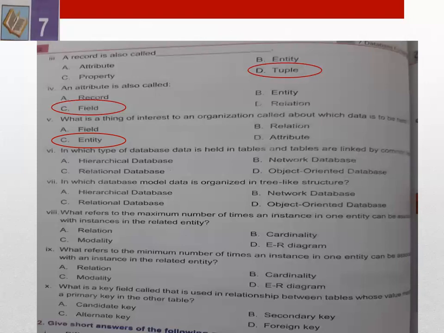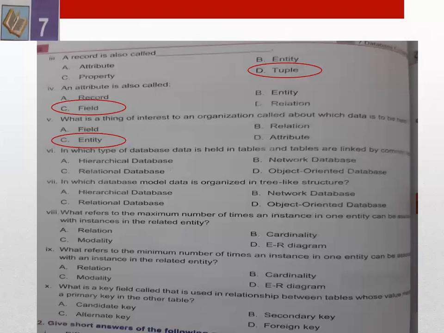Number 6: in which type of database is data held in tables and tables linked by a common field? Hierarchical database, network database, relational database, and object-oriented database.